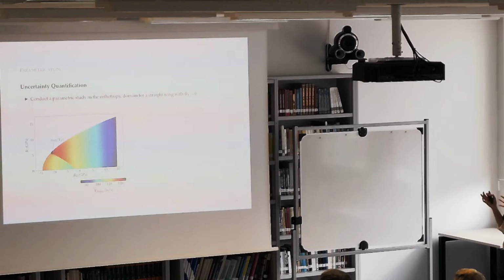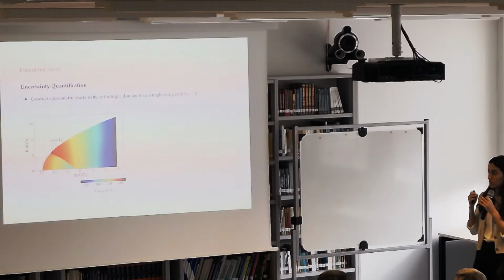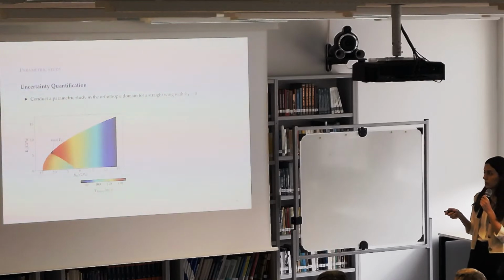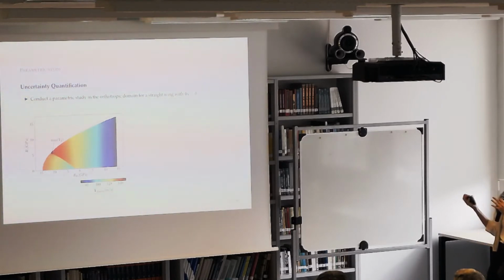This is the orthotropic domain of a straight wing with phi1 equal to 0. We calculated the flutter velocity for all of the laminates in this domain, and we can see that we obtain a discontinuous domain with one modal region that corresponds to the second aeroelastic mode becoming unstable, and another modal region with the third aeroelastic mode becoming unstable. Our maximum flutter velocity is right next to this discontinuity, and we think this is why the switch between the second and the third mode occurs during our aeroelastic response.